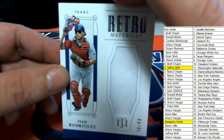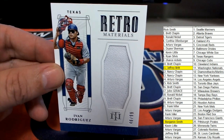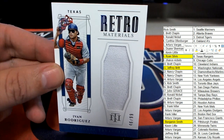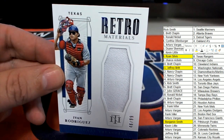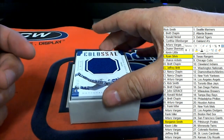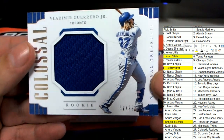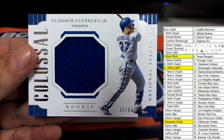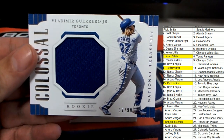Ivan Rodriguez — Pudge! We were just talking about Texas and there you go — a nice Pudge. No one traded for the Rangers and they end up hitting. Toronto hits a nice rookie card — look at that Vlad Guerrero Jr. rookie, coming out of here for Toronto Blue Jays owner Rick. Nice going, Rick!